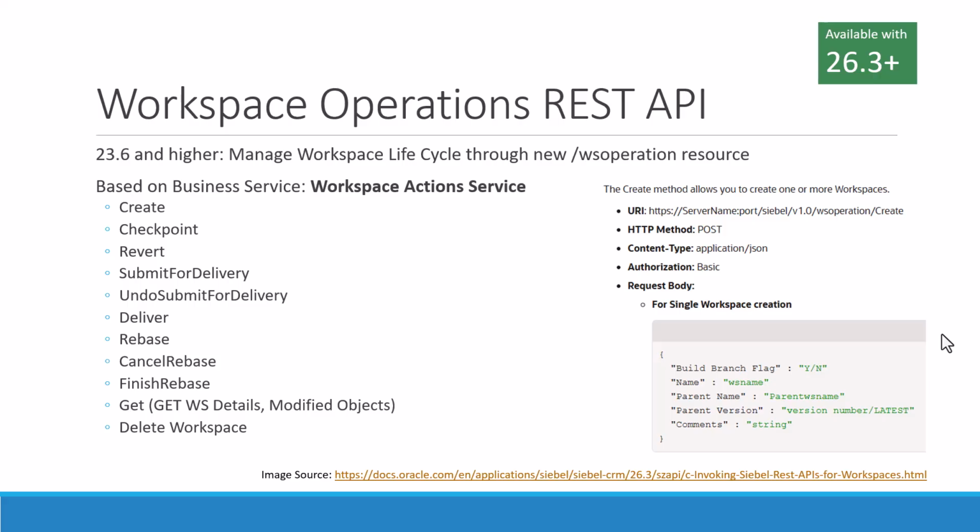You can, of course, call a business service from the REST API, but you can also call a business service from any other place in Siebel, eScript, workflow. So this is a great addition to improve the management of the workspace lifecycle in development environments. This is for development environments only, where you have workspaces. You want to create them, checkpoint them, revert them, submit them, deliver them, rebase them. And that is now all in one API. What was previously confined to button clicks in the Workspace dashboard.